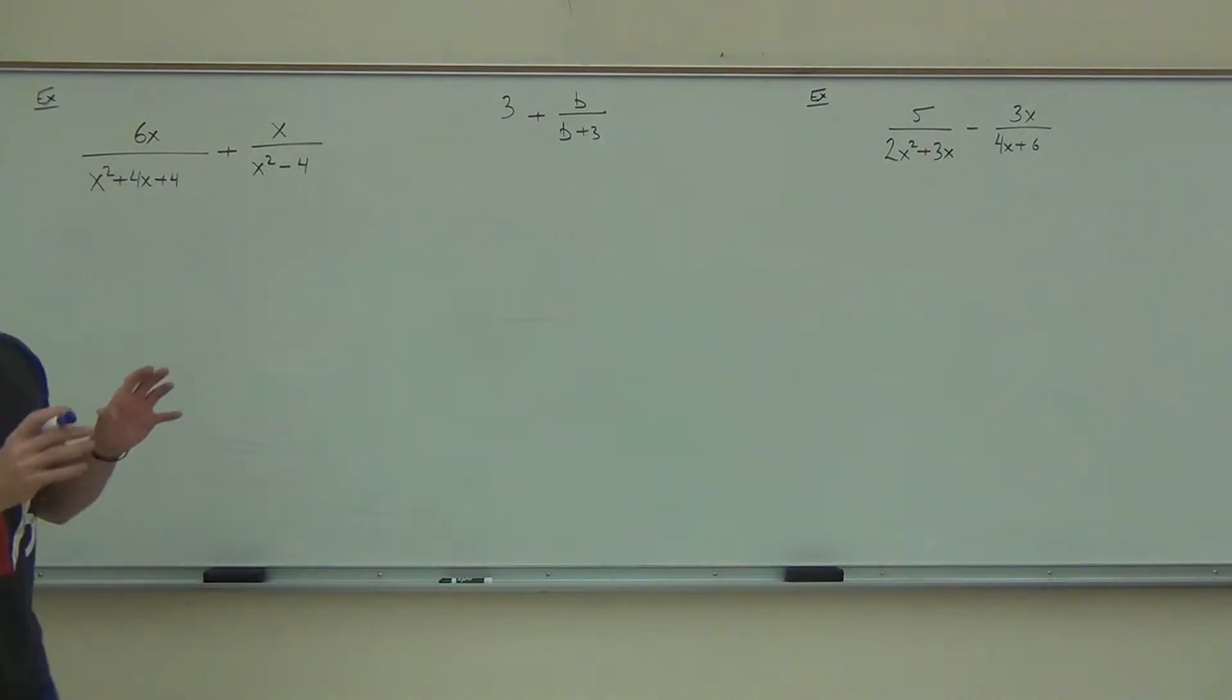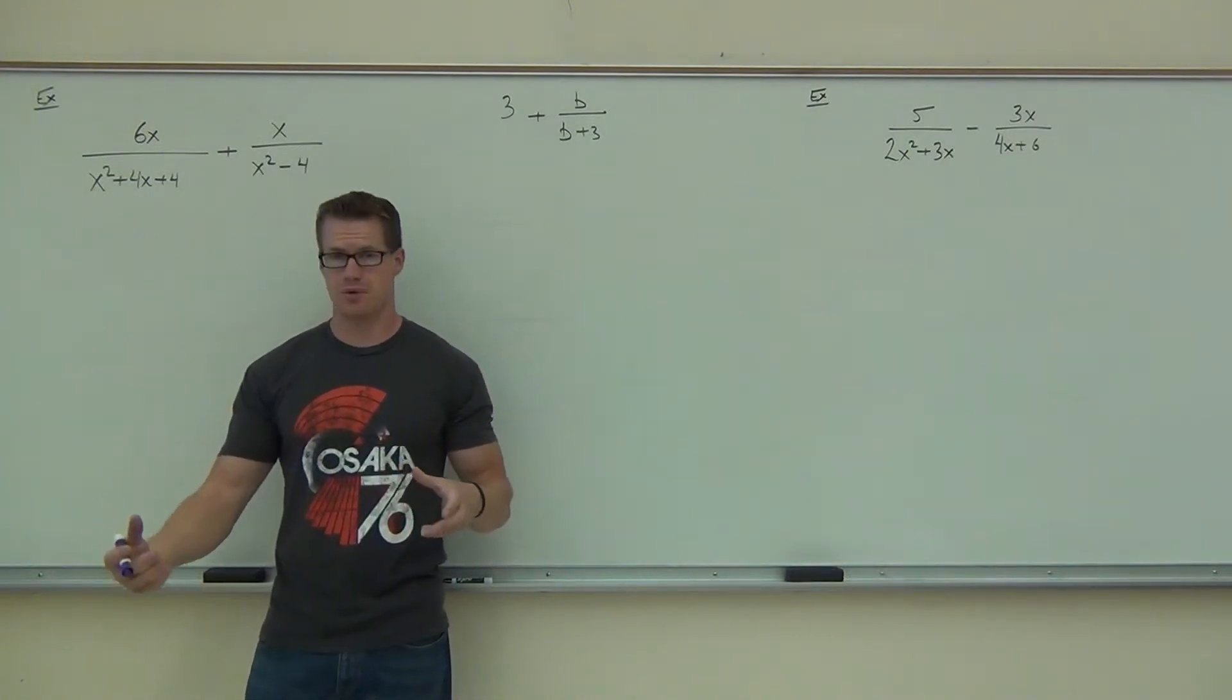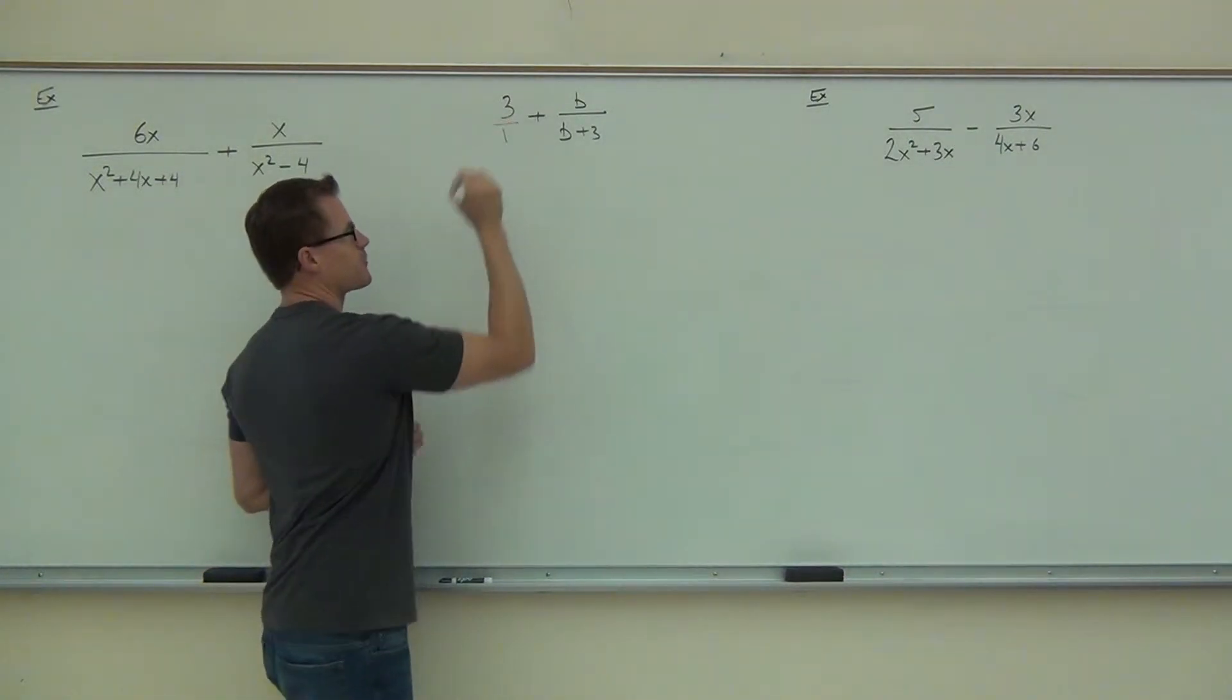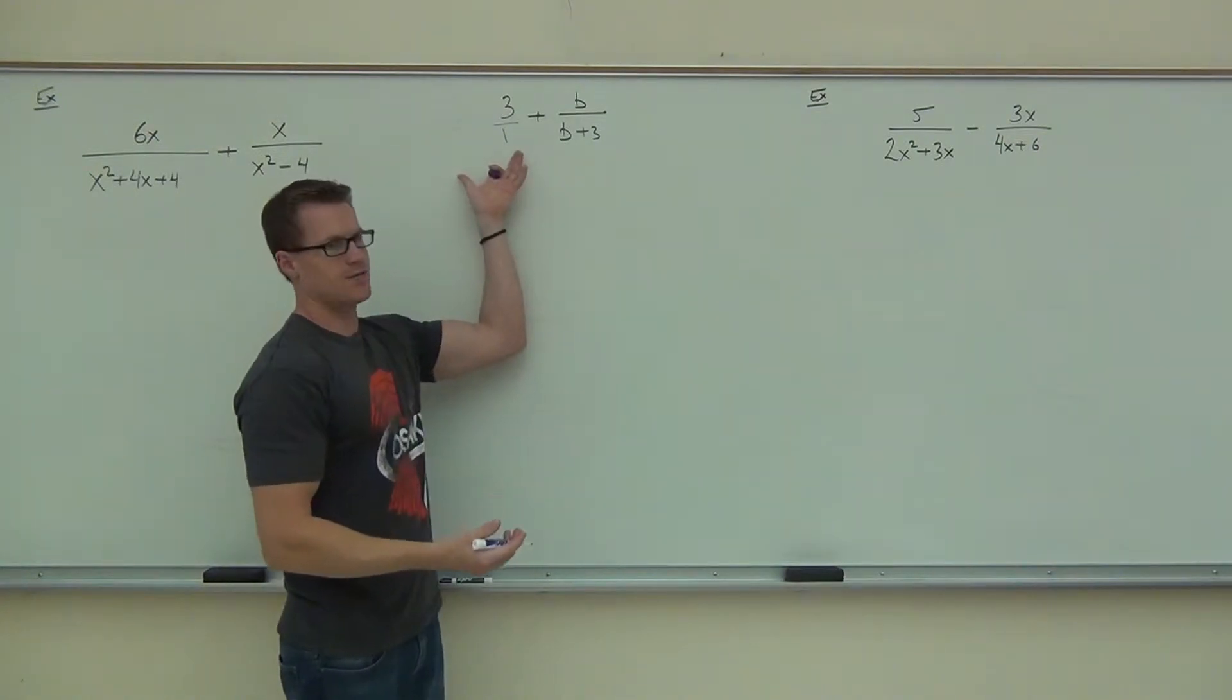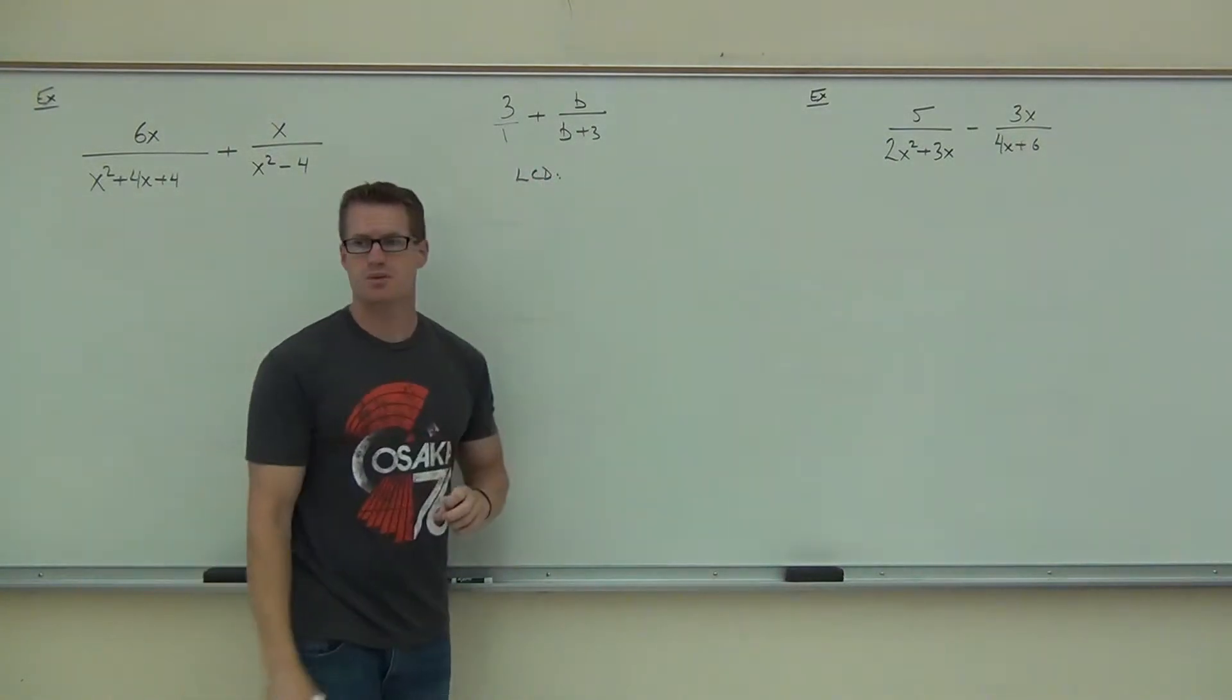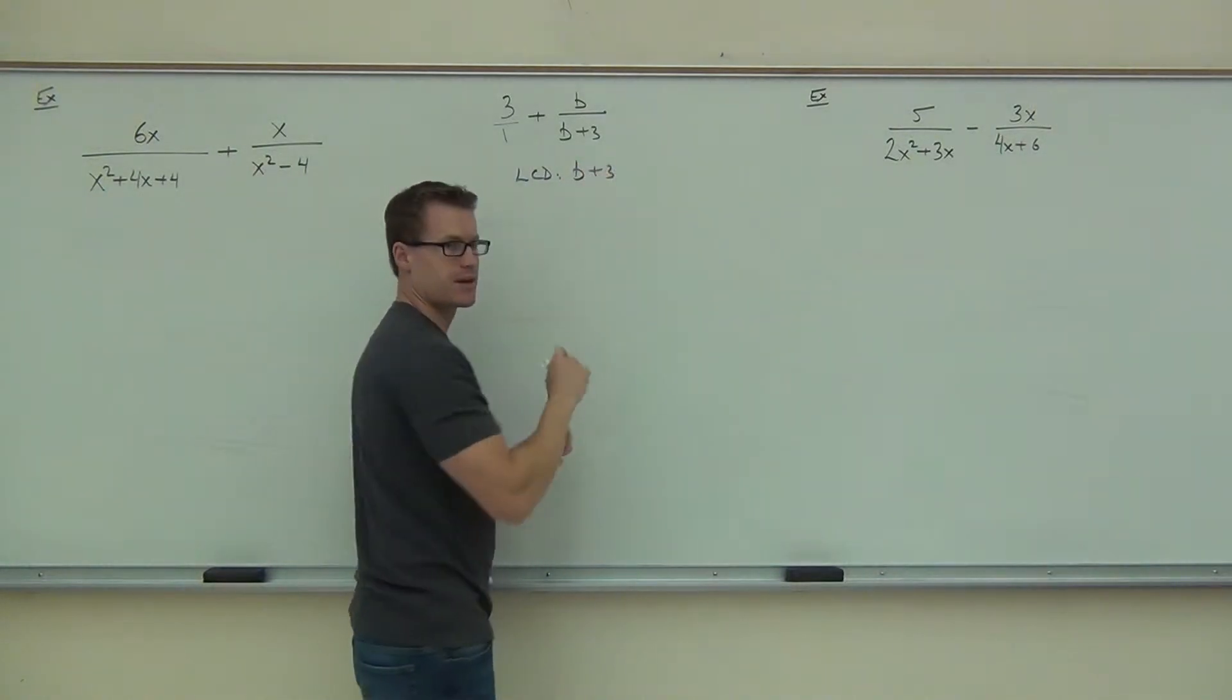Okay, so in every example we're going to try to factor first. If we don't have to, that's great. If we do have to, we do that. But in either case, we look for the LCD right after that. So on our first example, well, hopefully you saw this and said, well, I need to make that a fraction. Did you do that? Good. Then we go ahead and find that because you can't factor one, you can't factor B plus 3. So our LCD in our case, not too bad, it's just the B plus 3. That's the only denominator we have, therefore it has to be the LCD. Did you find that as well? Yes.